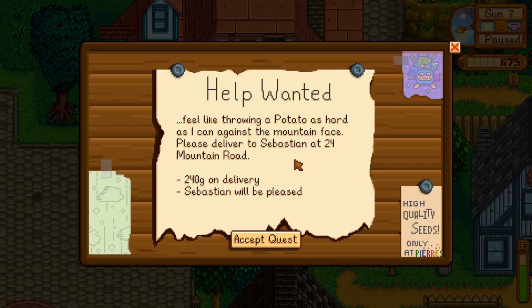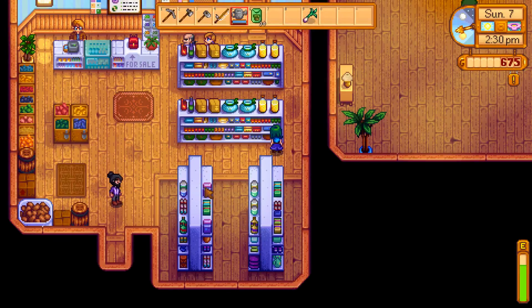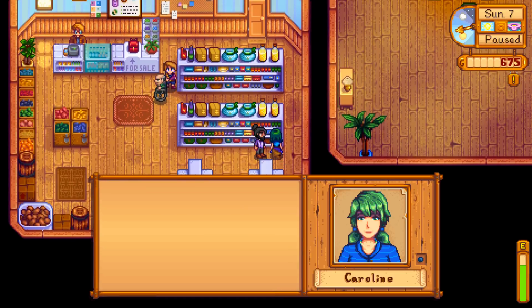Sebastian wants to throw a potato as hard as he can against the mountain face. If I had a potato, I would absolutely supply you with it, because that would be incredible.